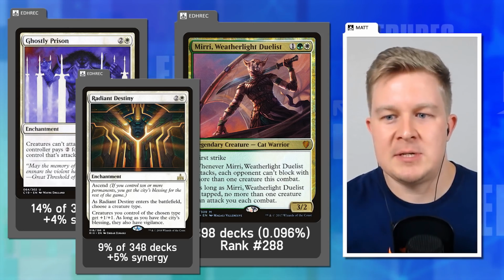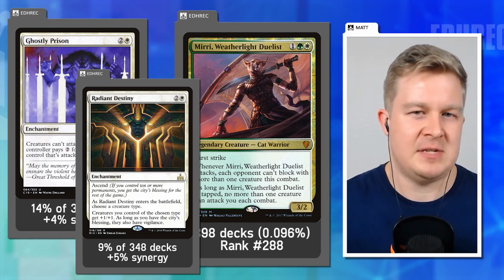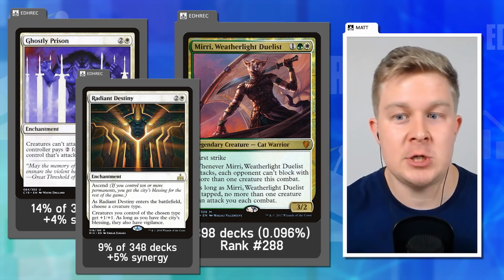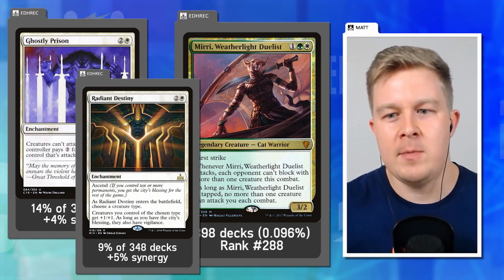Same with Ghostly Prison. If people can only attack you with one creature, paying 2 mana to do that is not that big of a setback. Ghostly Prison protects you from go-wide decks, not go-tall decks. I know I've played against Joey in his Rayon and Ishai deck that goes very, very tall. Ghostly Prison didn't really do a whole lot against that. So those two cards I'm going to challenge.